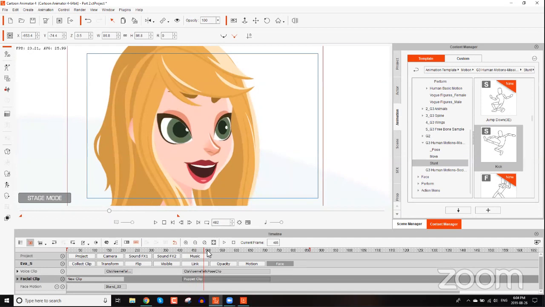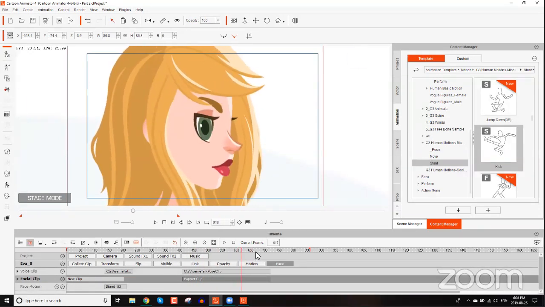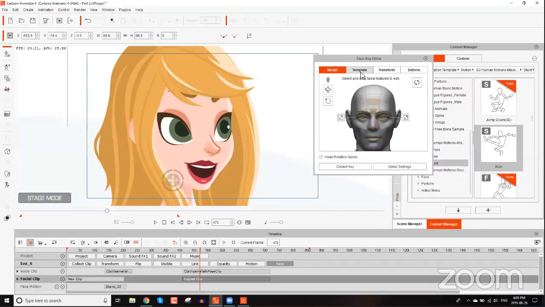So, okay, there's my motions back and forth. You can see the nice 360 head effect right there. Now again, the same thing happens. If you want, you can modify this further. You can layer on top of that, you can use your facial clip, facial motion stuff right here. So again, you don't want to use templates in this case when you're layering over top of puppet clips.